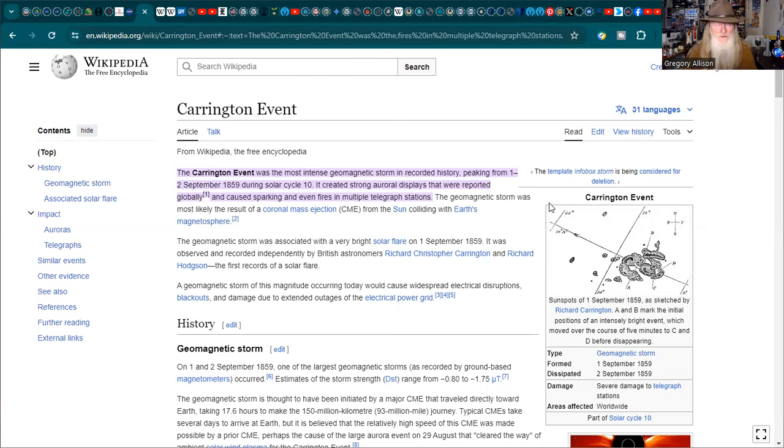But from a solar event, a solar coronal mass ejection, you get the E3 longer waveform. And that has had a history of causing fires, most notably with the Carrington event in 1859, and also an event we call the railroad event, which occurred in 1921. In both cases, fires were started from these.